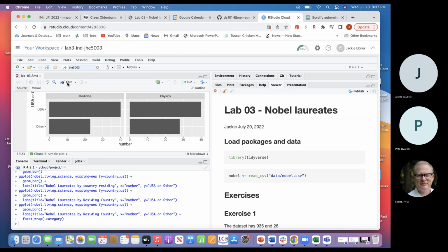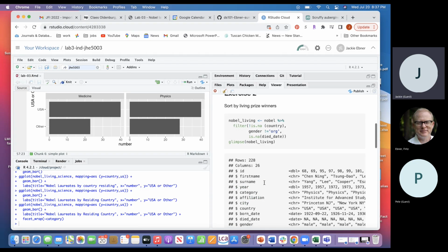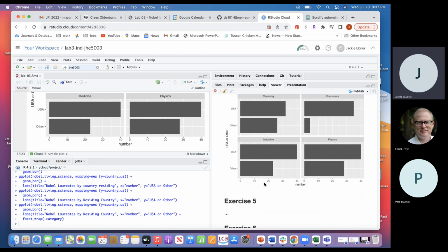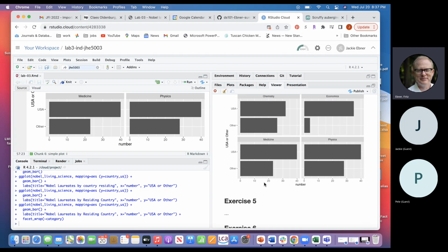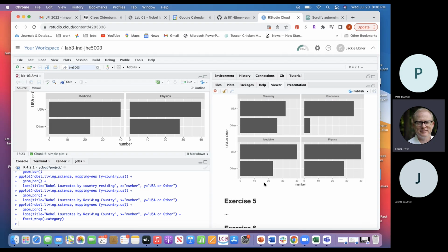Yep, that did it. Cool. So how do you interpret the graph? So generally, everybody was residing in the, well, these are just US Nobel laureates, right? Yep. I think the takeaway is there's lots of them, especially in economics. Yeah, there's more than other countries. Gotcha, that's a good takeaway. Certainly in economics. Yeah, exactly. All right. But there's a significant amount that are not from the US too. That's true too.